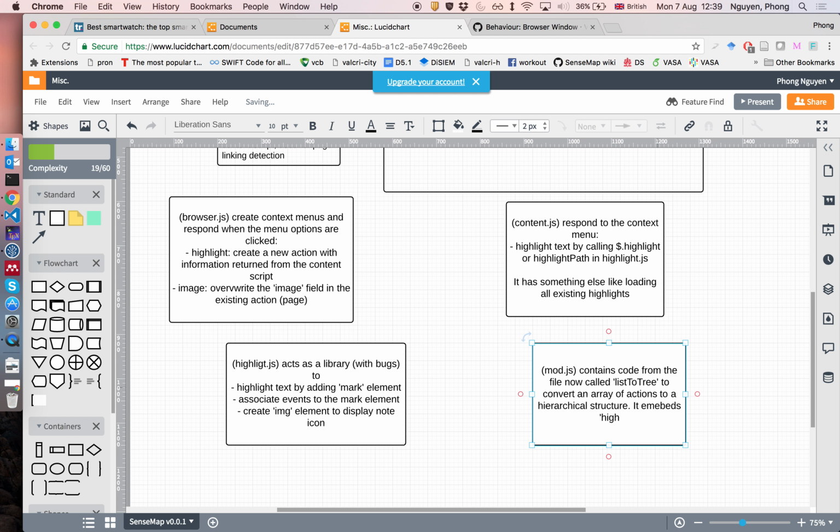Really like the word. Just highlight. Okay. Any other files?